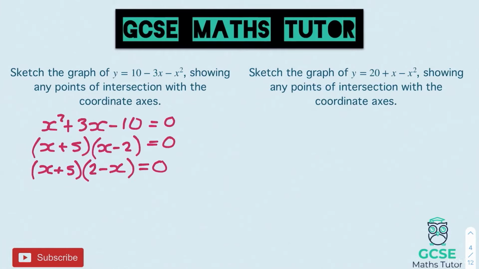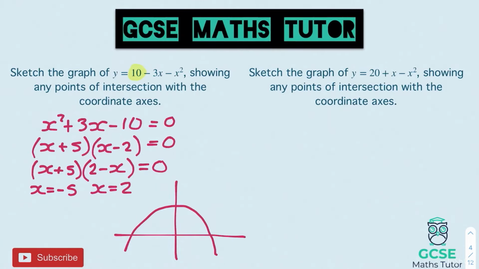So our y-intercept is 10, from the original part of the question, and our solutions we can obviously get from our brackets there. So we've got x equals negative 5 for the first one and x equals positive 2 for that second one. So drawing a little basic sketch, we've got 10, it's going through minus 5 and it's going through 2. Let's just label those on. So we'll label 10 on the y-intercept, and then these ones here, -5 and 2, and again not worrying too much about it being perfectly scaled when it is just a sketch.